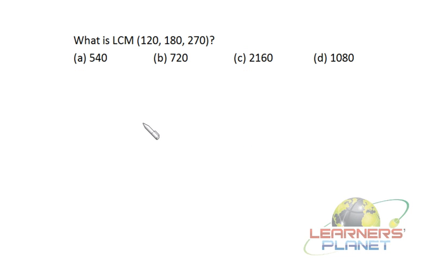Now in this case, we have to find out the LCM of 120, 180 and 270. Let's find the LCM of 12, 18 and 27, since 0 is already there in each of the options. Okay, now 12, 18 and 27. Let's see which of the options are divisible by 12, 18 and 27. 540, it is not divisible by 12, so it cannot be the right choice. Now the next bigger number from 540 is 720 among the options, and let's see 720 whether it is divisible by 12, 18 and 27 or not.